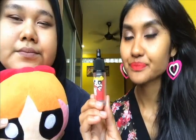The eyeshadow palette is alright for a beginner, if you know. It's quite big. But I love this lipstick, it's awesome. It's the color, a chili red. Yeah, it's chili red, it's matte, it feels comfortable on the lips.